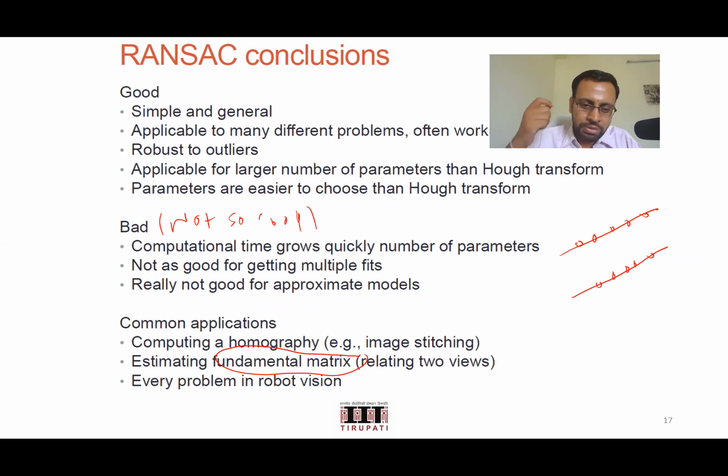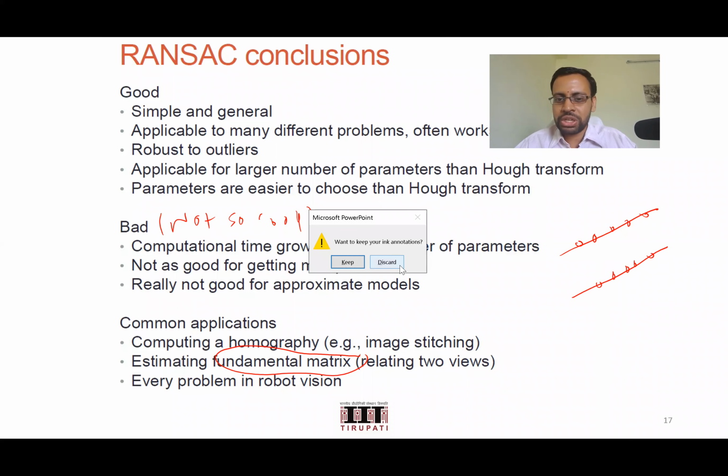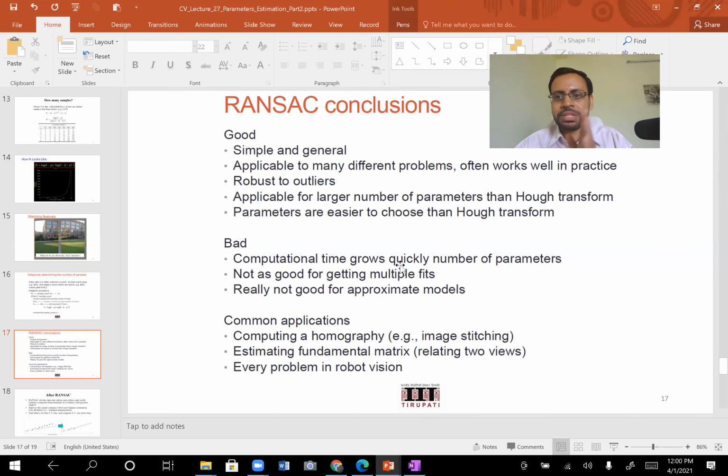Then there is every problem in robotics. If you are going to work in robotic vision, where for example you need to separate a plane on which the objects are moving, to get that plane separated. I'm not going into that application part, but that's where this could be quite useful. Those who are going to work in robotics and control aspects, please take a more detailed look at applications of RANSAC for robotic vision. There are quite a lot of applications which, in the interest of time and other topics that need to be covered, I would skip.